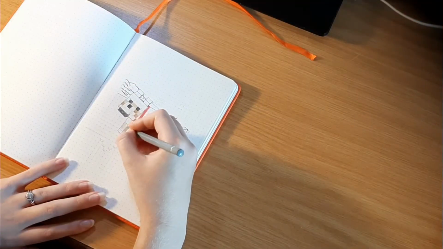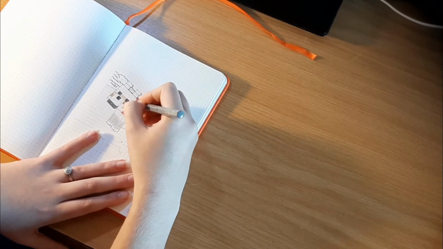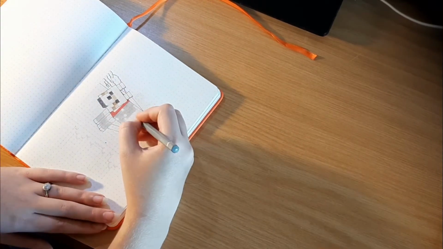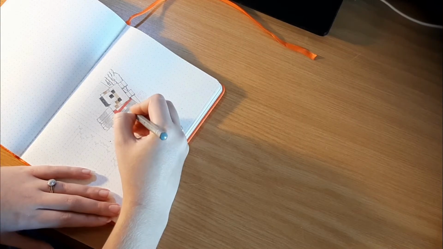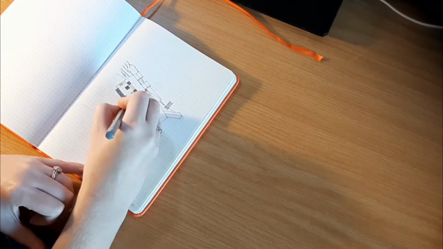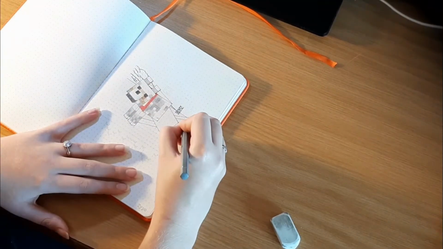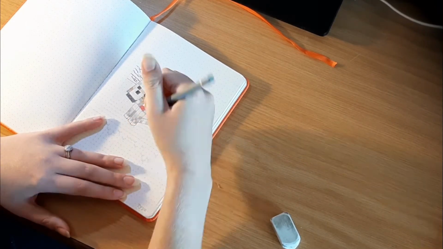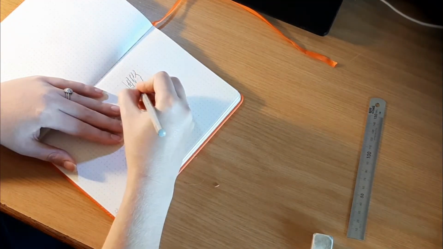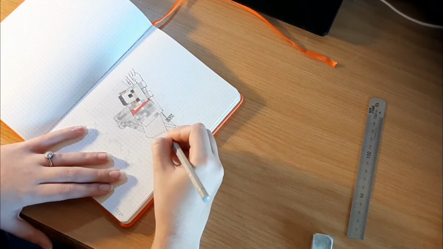I used a darker grey pencil to colour in the darker parts of the dog. I didn't press hard on the pencil because I wanted to go over a few parts darker to make him a bit more pixelated. I took a lighter grey pencil and coloured in the rest of the dog. I also went over some spots with the darker grey again.